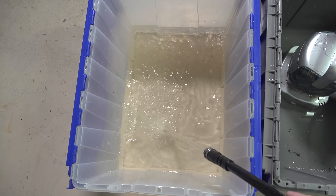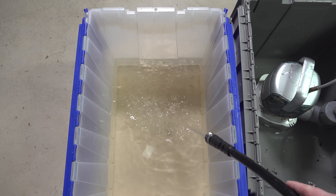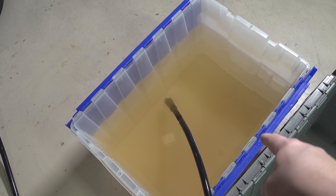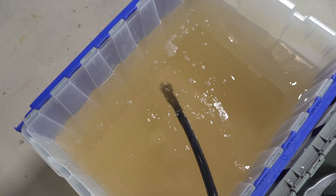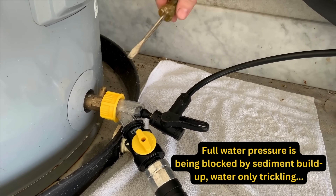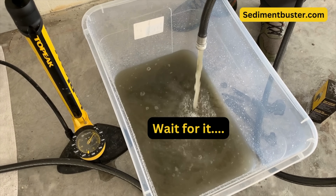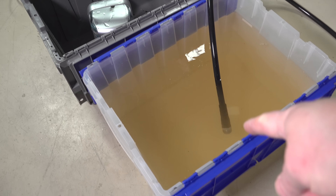The first thing I noticed right away is that the water is coming out about twice as fast. I'm guessing I had some buildup around the valve, so the air did the first job — it broke up anything that was blocking the drain valve. But look at the water now: it's loaded with rust, iron, and manganese, which is what we get a lot of here in New Hampshire. Keep in mind this tank was crystal clear just a couple of minutes ago, so this is a really good sign that this device is definitely working. If you've never cleaned your tank before, especially in a hard water area, you are going to see a lot of debris coming out.